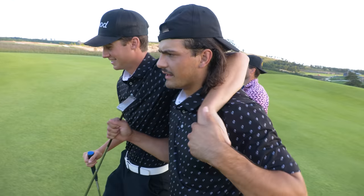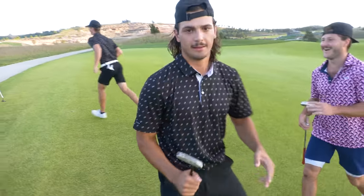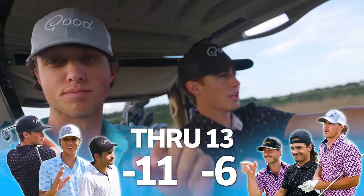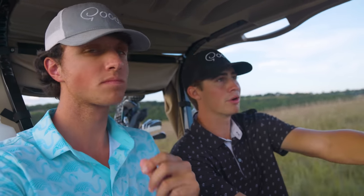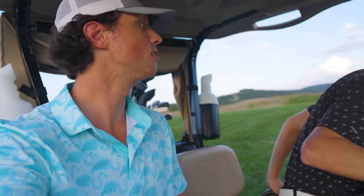I'm not too worried about trying to get so competitive where we need to crush the Twigs. I just want to make sure Team Stumps plays to the best of their ability and shoots a good score. We are currently 11 under through 13. They're 6 under, both pretty reasonable scores. They're actually not playing that bad. Right. But this is the best we've ever played for sure. It is. We got to admit to that. We really have not left many strokes out there, and you've been making the clutch putts at the end. Let's keep this pedal down.